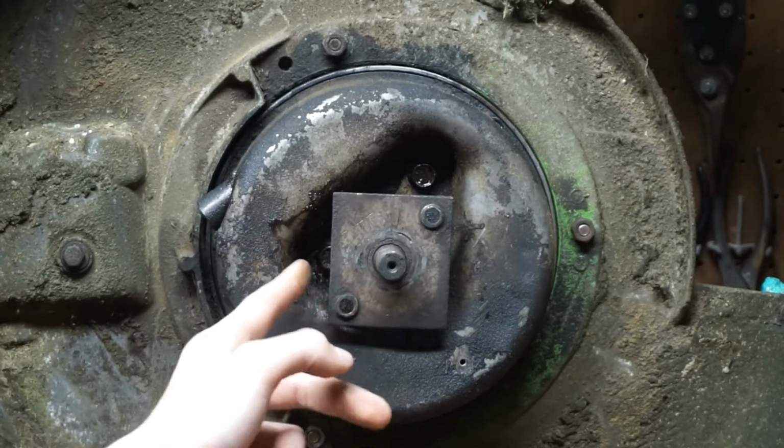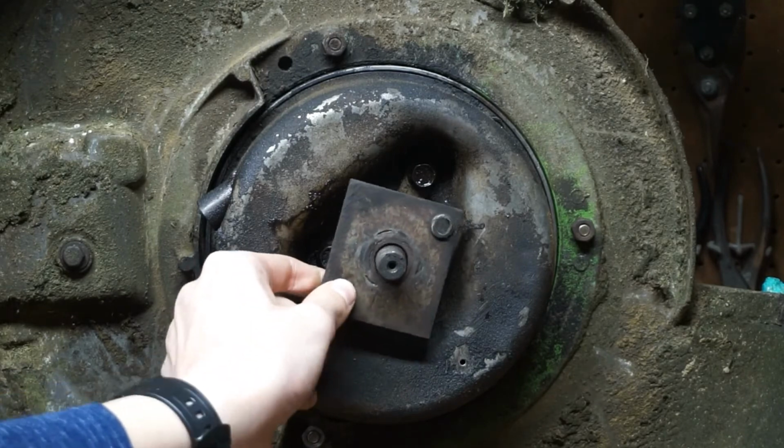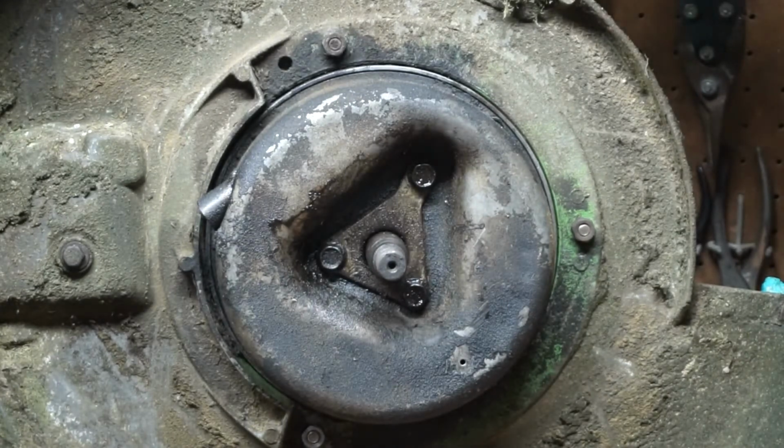If your blade adapter was stuck on, what you could do is gently tap the sides with a rubber mallet. That's usually not going to make it come off though. So what you can use is a gear puller to take it off. Check out Lawn-Boy 73's video on how to take off stuck-on blade adapters. He tells you how to do that. I'll try to put the little information button up there so you can click on that.